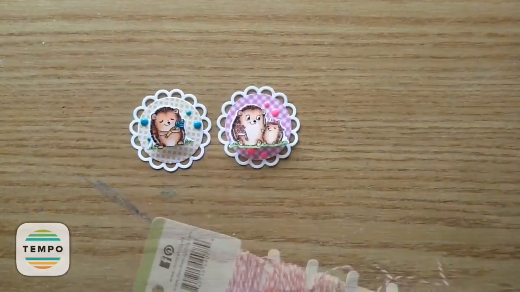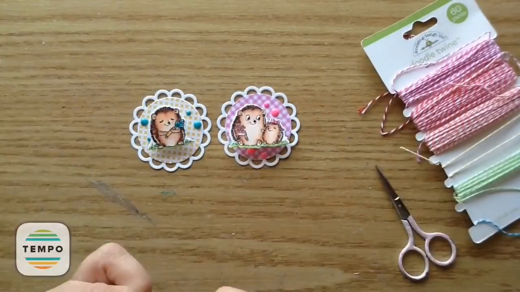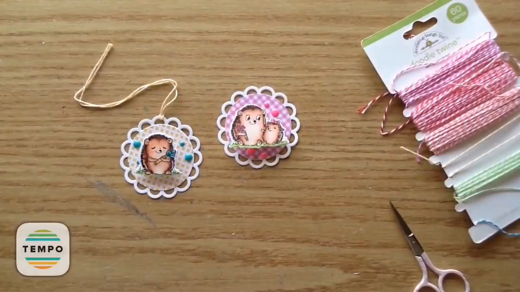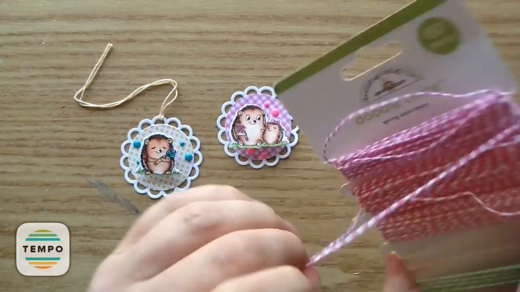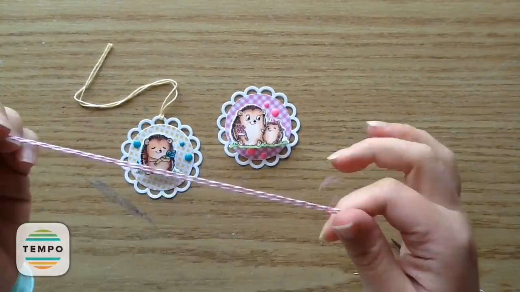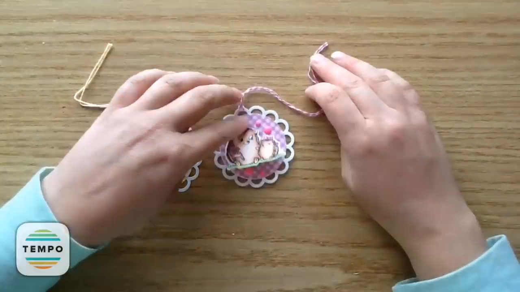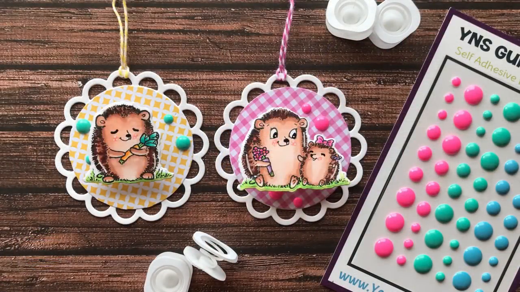So now I'm going to take some of the twine and I'm just taking some in yellow and I just folded it up and then brought it through and just trimmed off so the ends are the same size. And then I just did that with some of the pink as well. I just love this die here. It made such a cute little tag and it was so easy to add on the little twine part. So that was my project for this week.